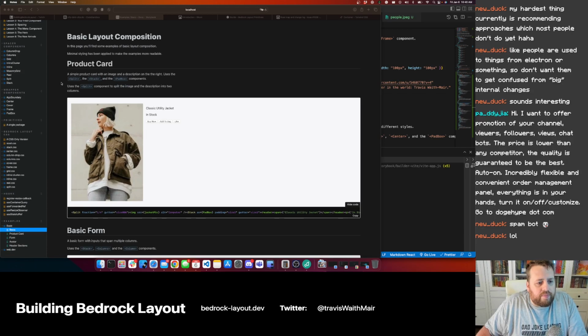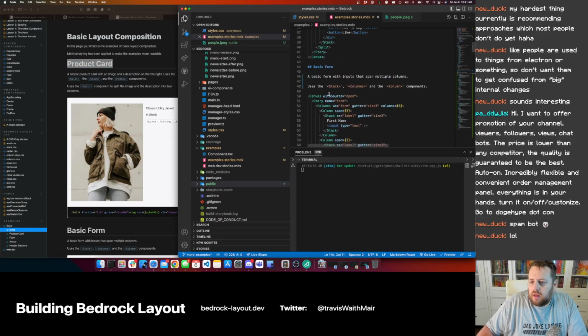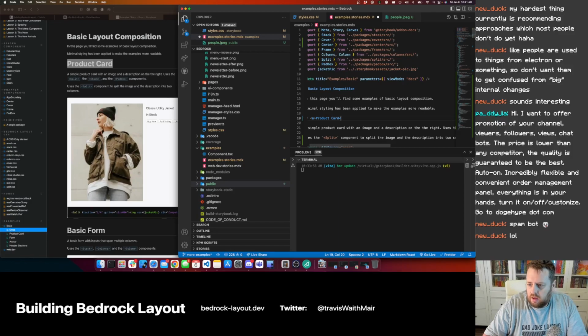So this one, sorry, just realizing, it would be nice if we actually had these properly with anchor tags. Oh no, what am I doing? Oh yeah, this is what I want to do.